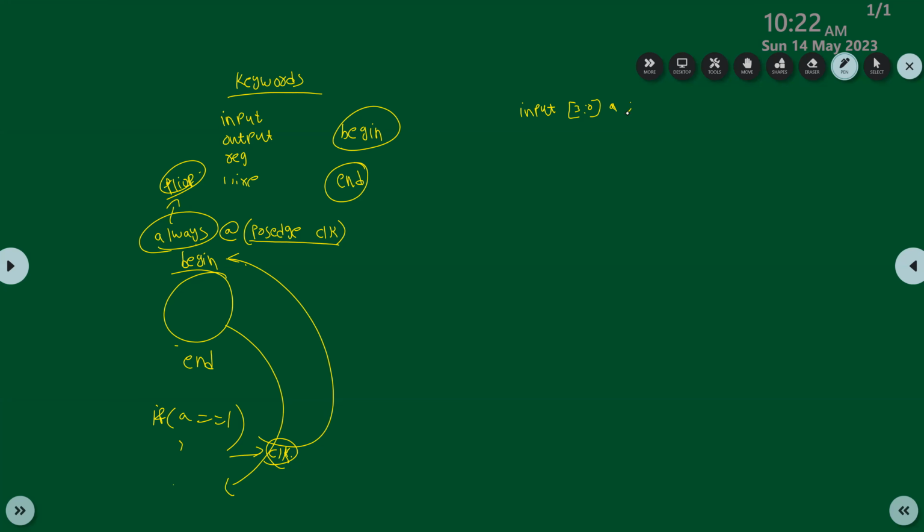Consider this case only. If we have the case where B is equal to 8, then we want A equal to C, and else we want A equal to C.